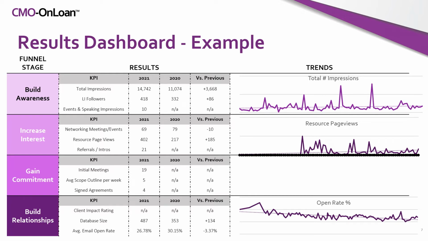Gain commitment, we just started tracking this, so we didn't have any history to share. So we just started putting in, well, what were our initial meetings? How many scope outlines were we sending? How many signed agreements were we getting? That was something that was important to us. We will add the data when we get it.